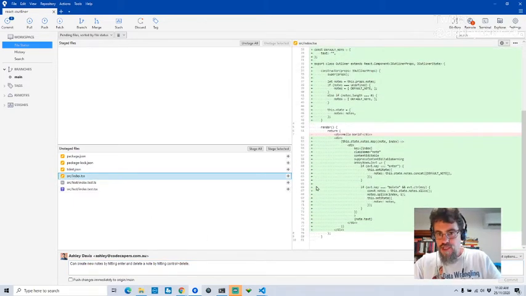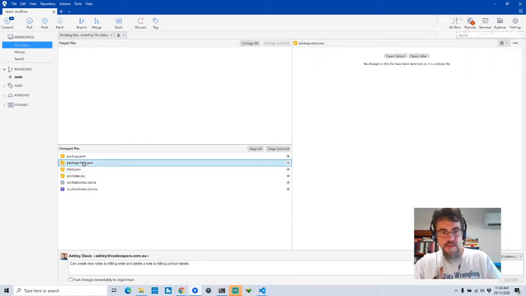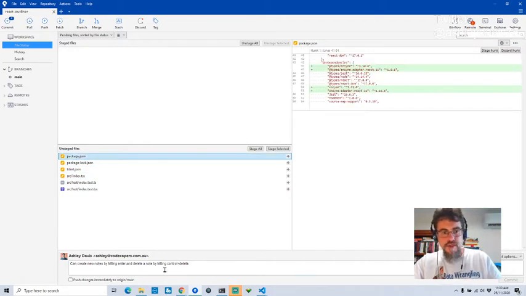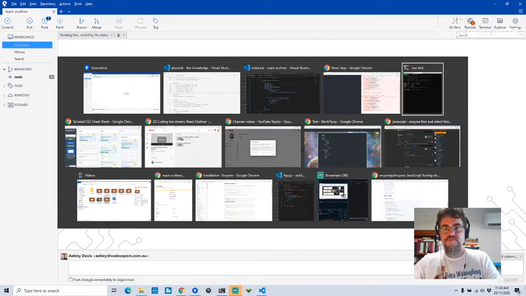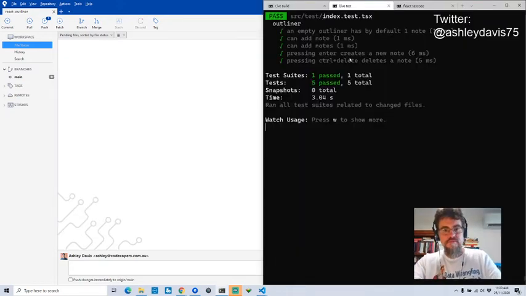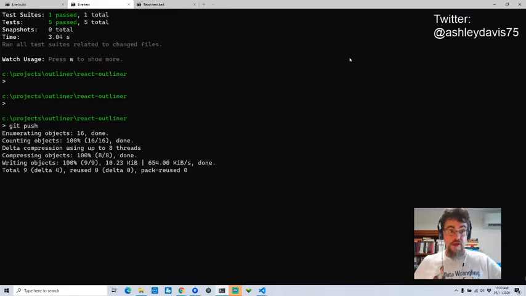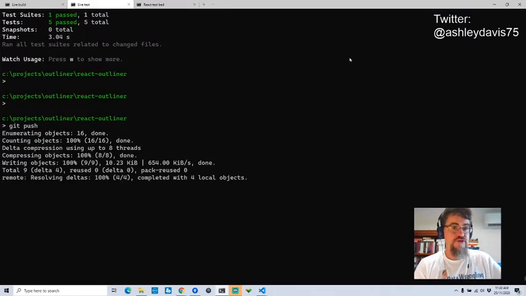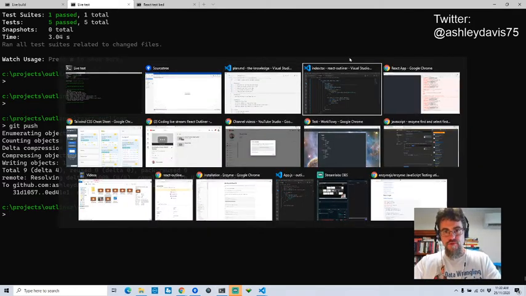So I'm just going to do a quick check of my code to make sure it looks good. I've turned off something in TSLint there. We've got set up for testing. So there is a fair bit in this commit. I'm committing that now. And I'm going to push that up to the GitHub repository. So if you are following along, you can grab that code now and try running it for yourself. Now we'll get on to doing some drag and drop.